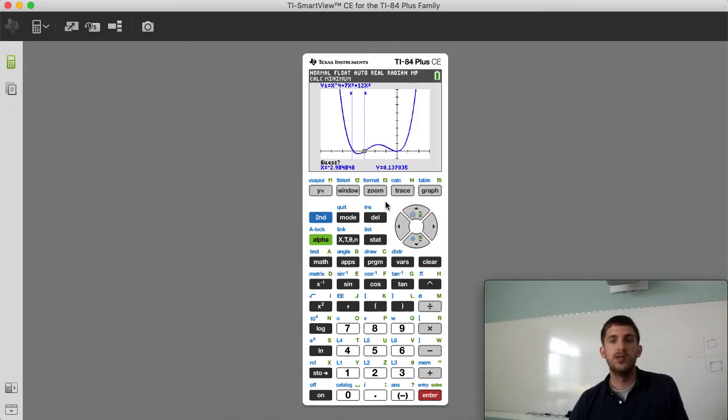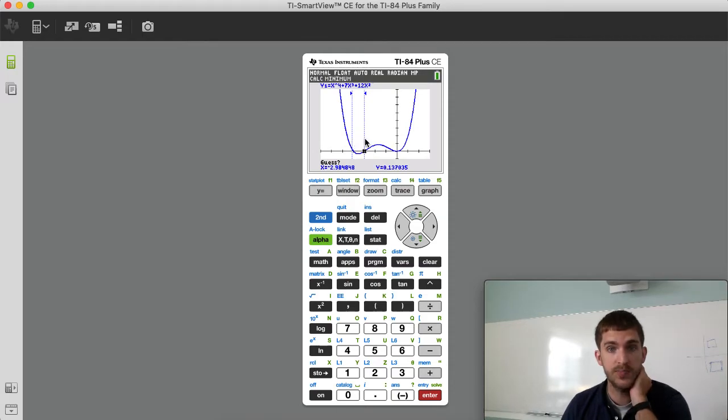We'll hit enter. So now this shows up really well in this calculator. It might not show up as well on your calculator, but let me see if I can zoom in. No, I can't do that way. But it's only going to look for the lowest point between this bar and this bar. So it's going to find that point. The last thing it asks you to do is guess. This is not the most useful, but I would say just put it kind of close. It doesn't need to be that close to exactly where it is.